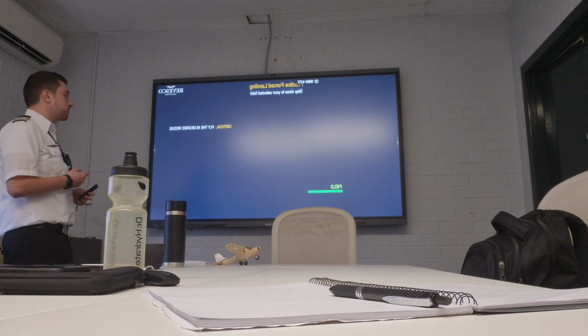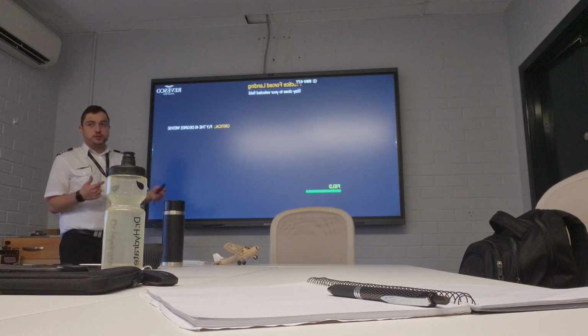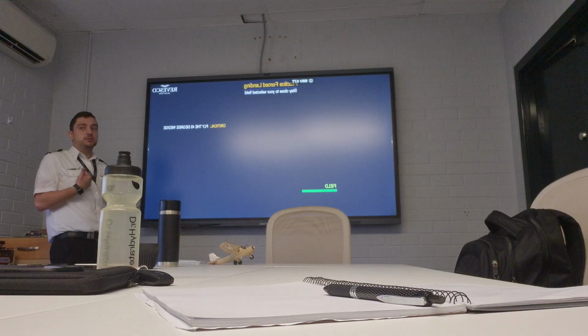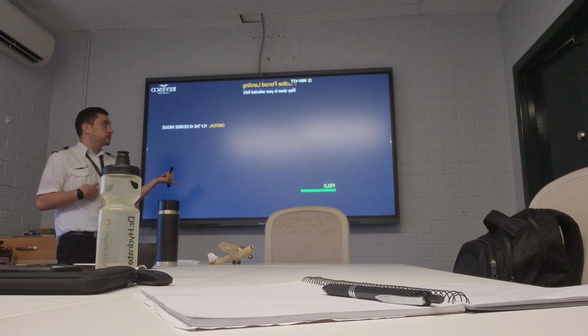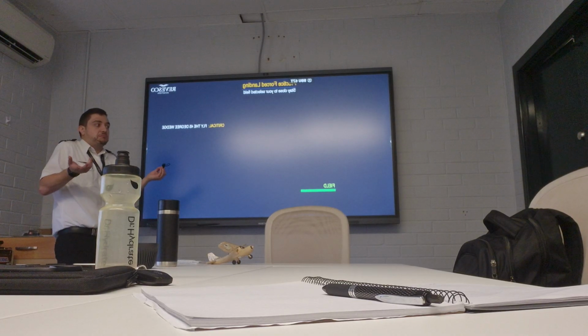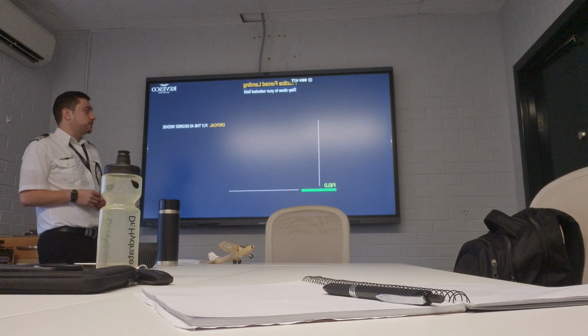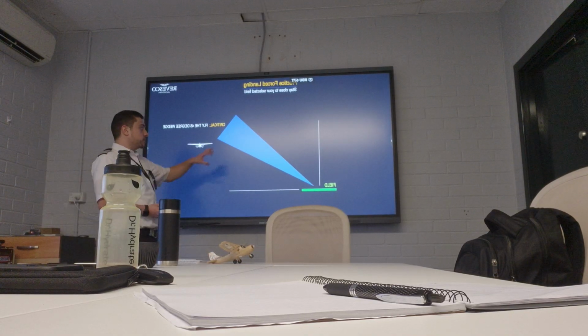Now we like to teach something called a 45-degree wedge. I don't know if you were taught that. Yeah. Seems to be a new thing. No, no, hang on. I wasn't taught it when I learned to fly. It's sort of just being taught here. Probably other flight schools as well. So let's say that's our field there. This is what we call a 45-degree wedge.